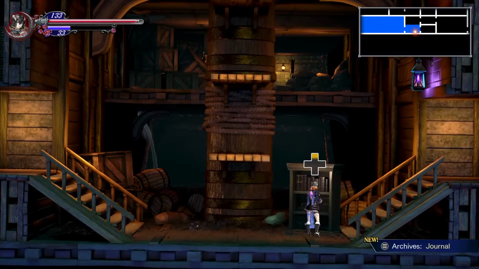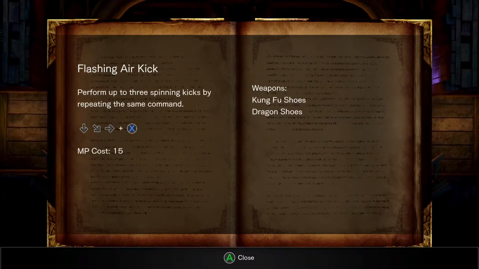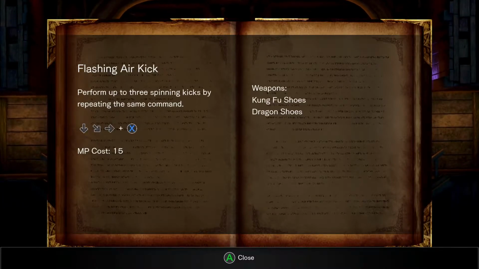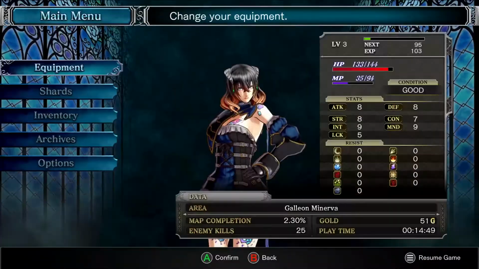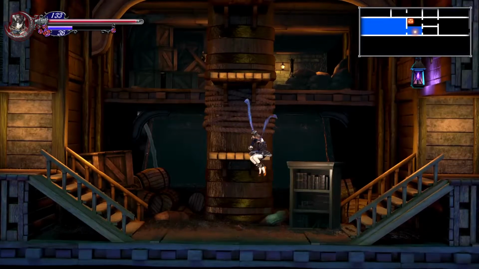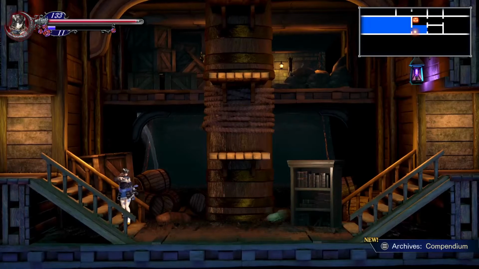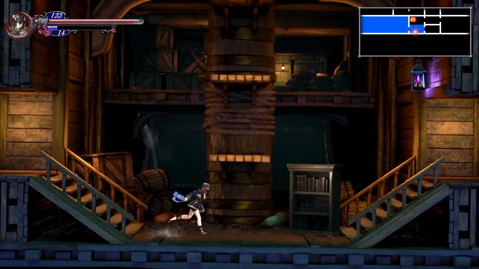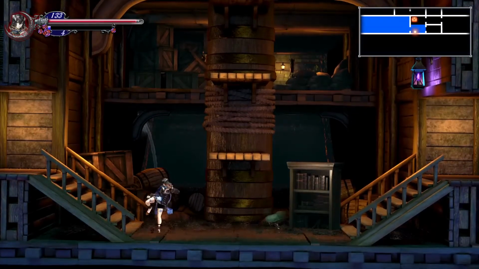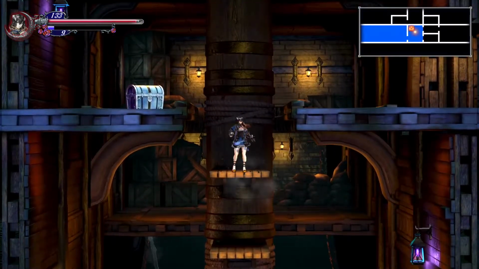Alright, what's in here? Flashing air kick. Perform up to 3 spinning kicks by repeating the same command. But I have to be wearing shoes. Maybe? Sure, we have shoes, don't we? Yeah, we got shoes. I'm not good at combos. Okay, maybe not. I'm not good at the whole combo thing.